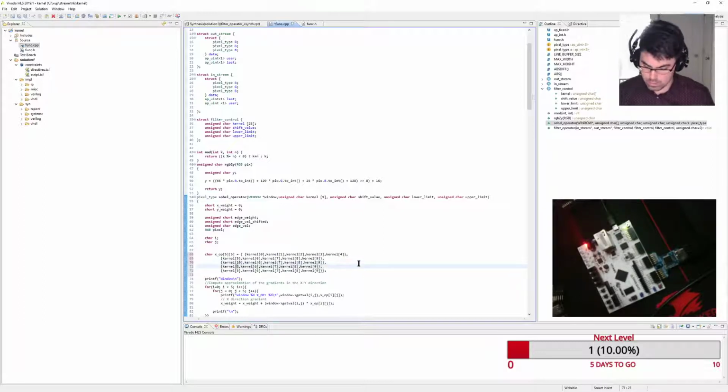Then 11, 13, 12, 22, 13, 18, 23, 19, 19, that's going to be 14, 24.